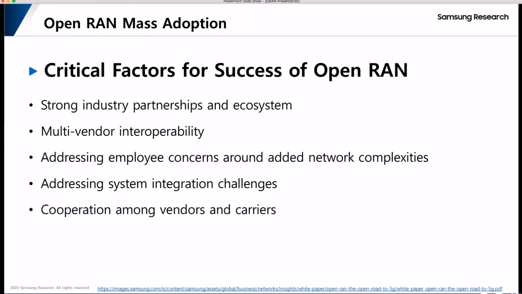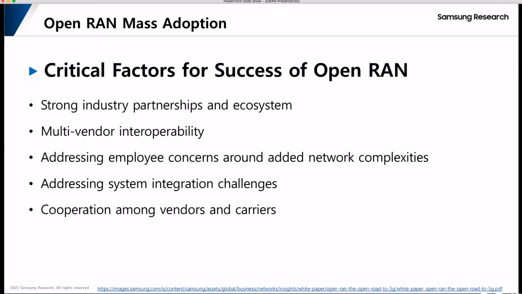Also, we have interoperability between multi-vendor products. So this is required to have a truly best-of-breed open network, but still remains one of the major concerns of network operators, which is why single vendor strategies are still prevalent. In addition to this, operators would also be reluctant to have a multi-vendor system if they find it too difficult to integrate these products tightly into their network, or if they lack the proper skills to do so, which is why system integration is also a critical factor for the mass adoption of Open RAN.